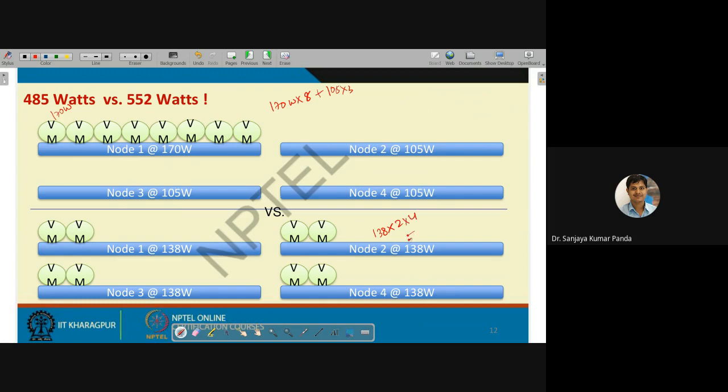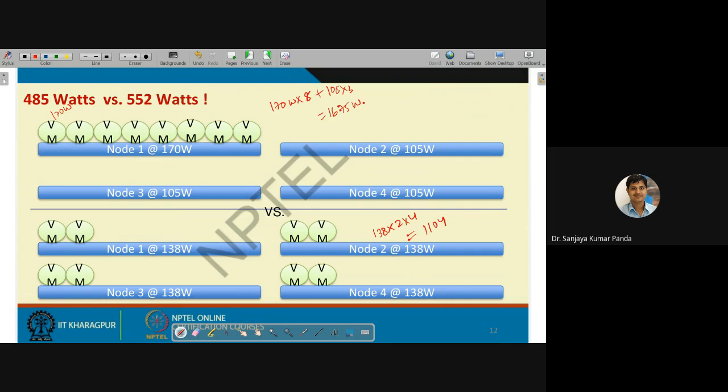So if you calculate this one, 170 watt into 8 plus 105 into 3, it is consuming 1675 watt if I calculate individual virtual machine. But in this case, it is coming as 138 multiplied by 2 into 4. So it is consuming 1104.